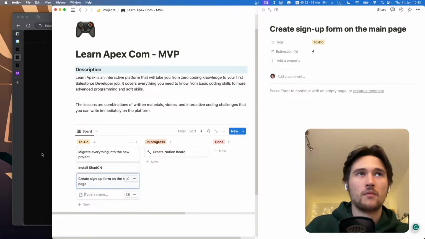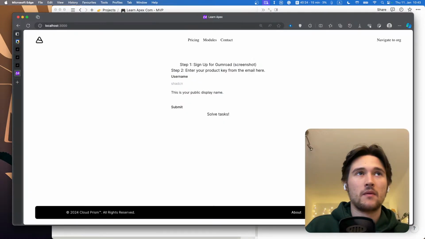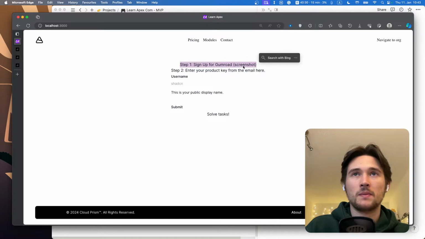By sign up form, what I mean is that for starting, we're gonna have sign up for Gumroad, and then a link to the Gumroad page. Then enter your key, and here we're gonna have the form where you can put it, and the user is gonna click on submit, and the user will be granted access here.